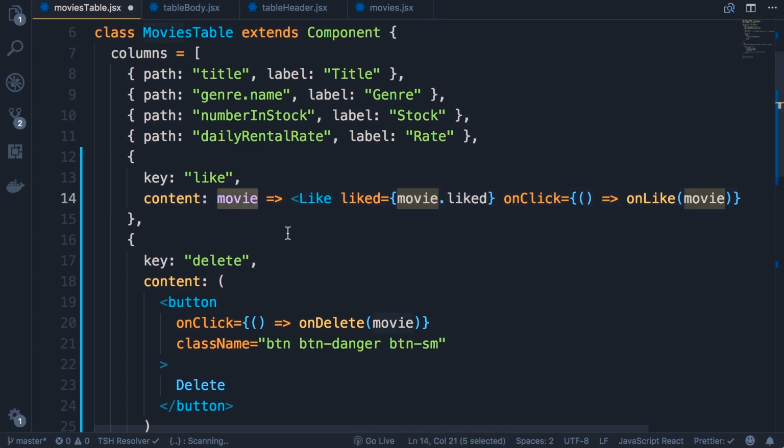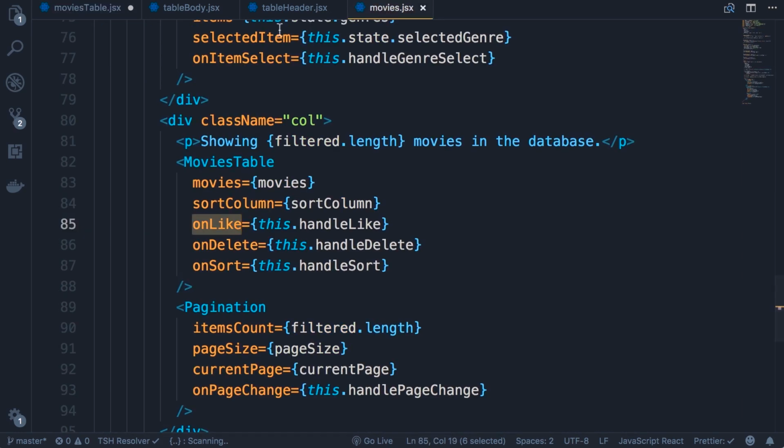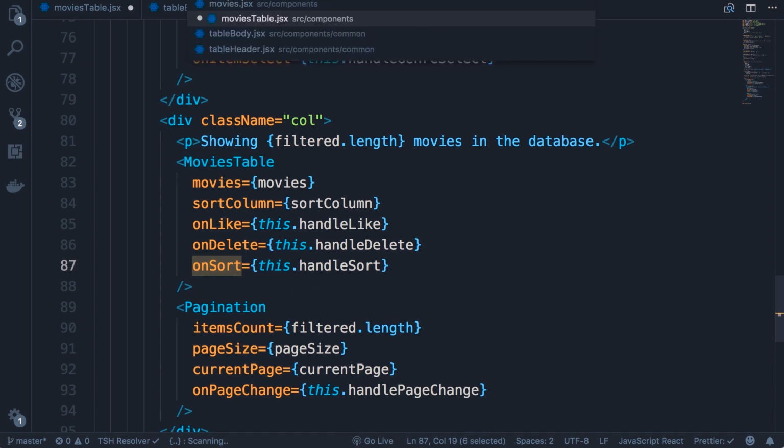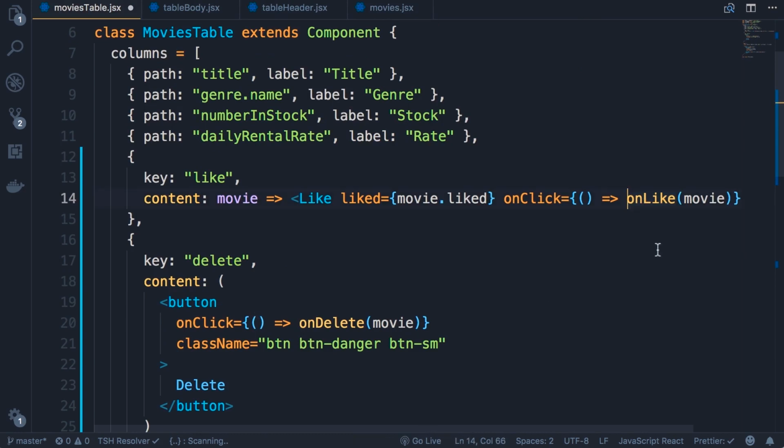We have a similar issue with unlike. What is unlike? This is part of the props object. So this movies table, we have used this in our movies component. Here's our movies table. Look, we have unlike, undelete, unsort. These are the events that this movies table is going to raise. So back in our movies table, instead of unlike, we should reference this.props.unlike.